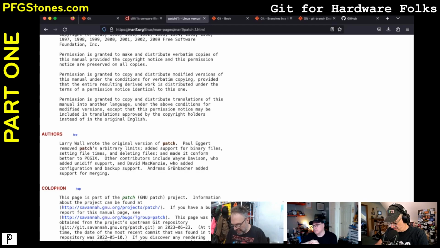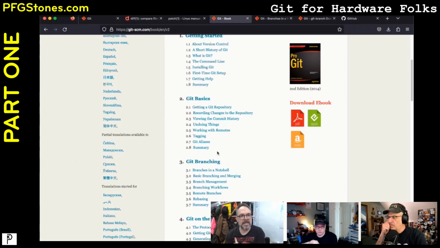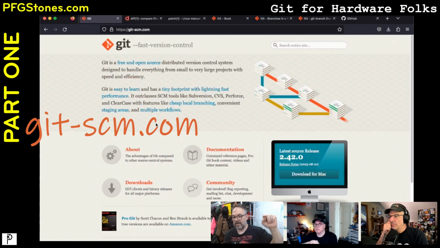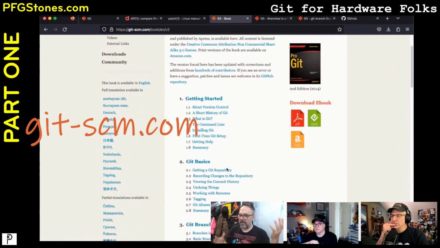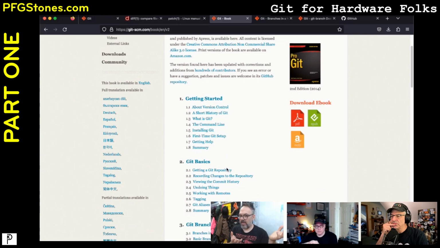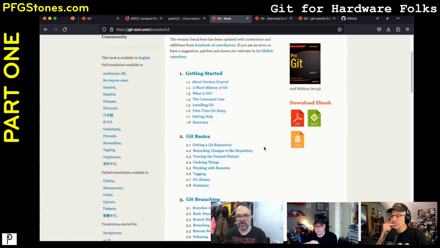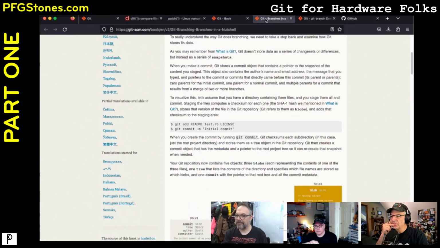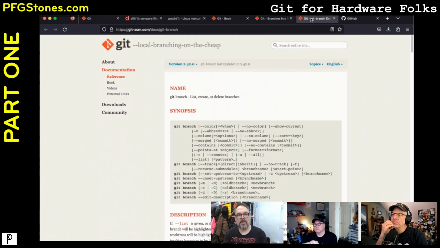So here's the thing that the Git software, getting back to that, really allows you to do. I'm going to go back over here to the Git book. So on the Git website, I'm not doing my own slides. I want to just point at the docs because they're really good. The Git SCM site has great documentation right here. The Git book has task-based things, like I want to learn about branching and merging. They've got a nice chapter on that. It's pretty well written, and we're going to dive into it.